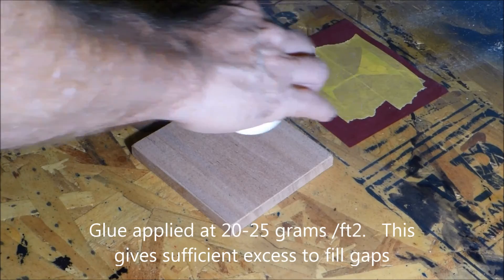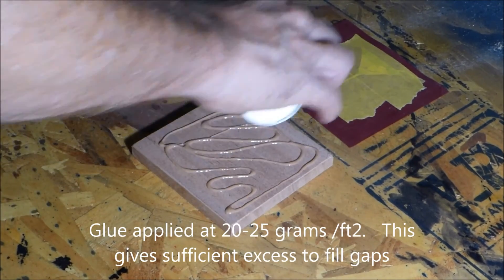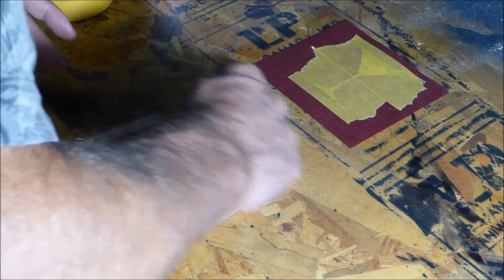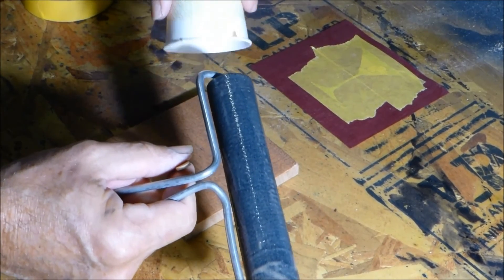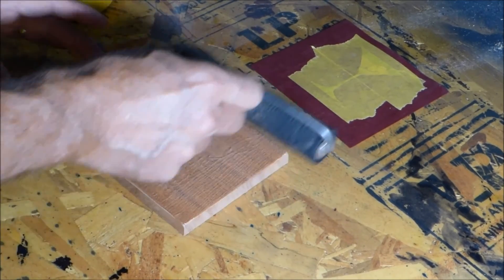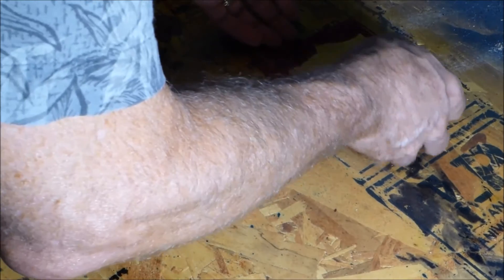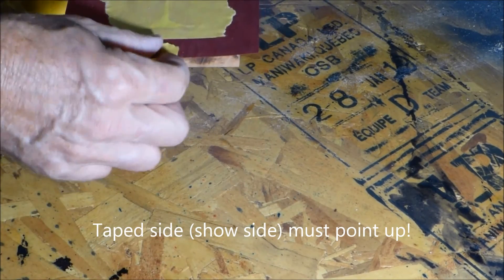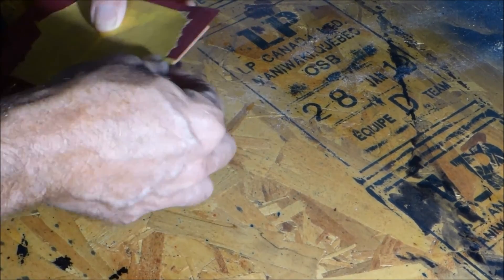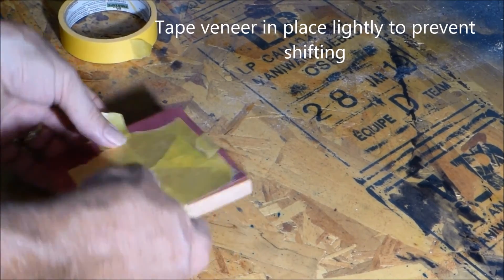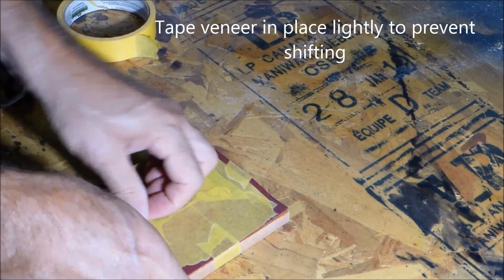Now we're going to apply the glue. One thing I didn't mention is I weigh out the glue based on the square foot. It's 20 to 25 grams per square foot. That's another nice thing about weighing it is you get a very consistent amount. But that's the amount I found is the right amount. Put it on there. Roll it out with a good roller, good and even. Make sure you get it everywhere. I actually use a little more glue for marquetry than I do for regular veneer work. It gives you that excess that will fill those little tiny gaps. It's really helpful to have those gaps filled. And again, keep the tape pointed up when we put it down. I'm going to set it down and then I'm just going to tape it with a little bit of tape. You don't want to shift it around when I slide into this bag. So a little bit of tape on each side to hold it in place. I've got plenty of time here all the time in the world to do this. So I'm not rushing around like crazy.